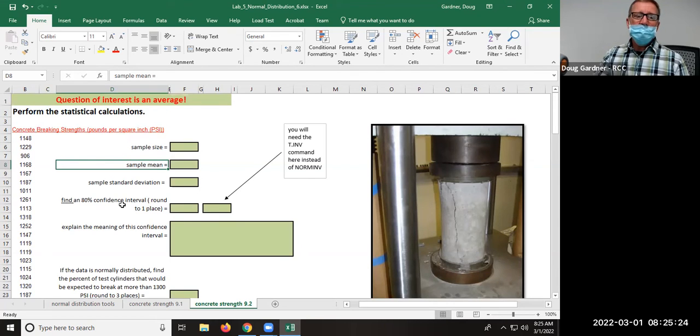Also, notice a hint right here. When the data was a sample mean, did we use a z-score? No, we used a t-score, right, in your notes. Notice I'm telling you right here the command for that. So we didn't practice that. We had a norm inverse command a second ago, or inverse norm. I've already forgotten which one it was. But here I'm telling you, you need t dot inverse here to get your t-score.